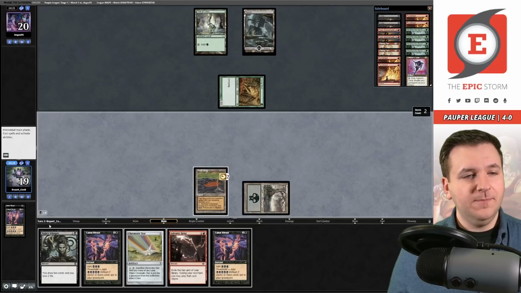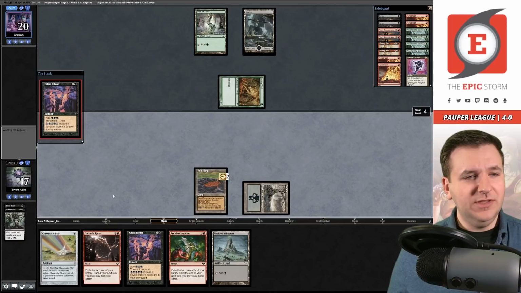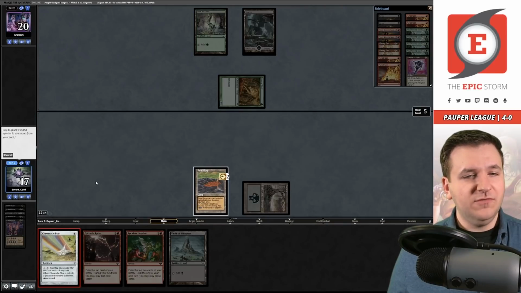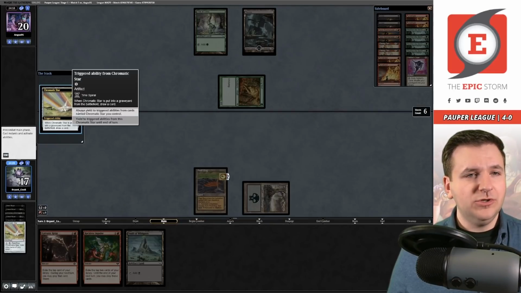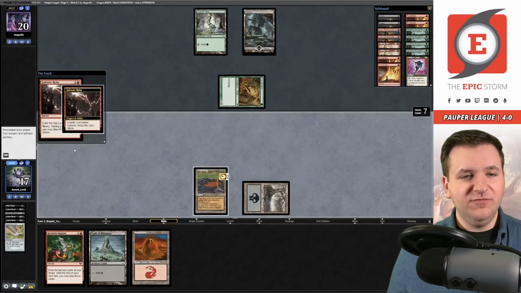Knight's Whisper. Reckless Impulse, okay. Cabal Ritual again. Again. Chromatic Star. Add a red mana here. Draw a card. And Galvanic Relay for 7.